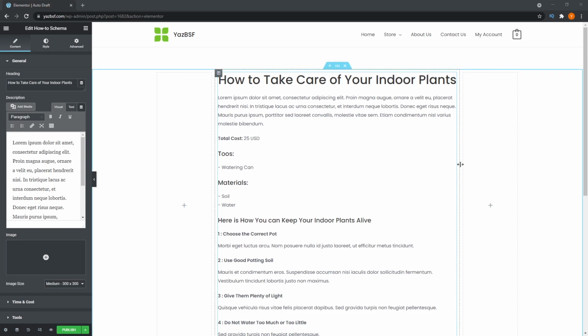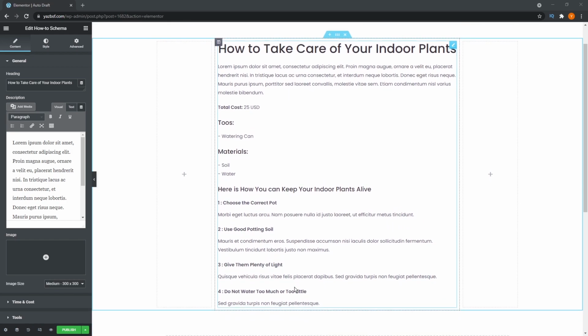And now you might be wondering, okay, we've created this beautiful how-to page, but now how do I create a schema from this? Well, to answer that question, it has already been done for us automatically. If I just blew your mind, let me know in the comments down below. Yes, you heard me right, our schema is created automatically with this how-to schema widget from UAE.